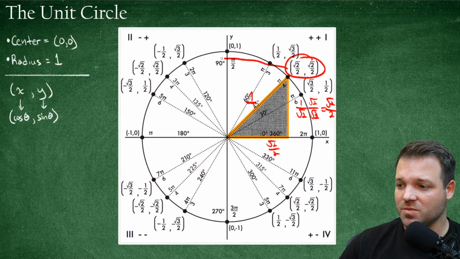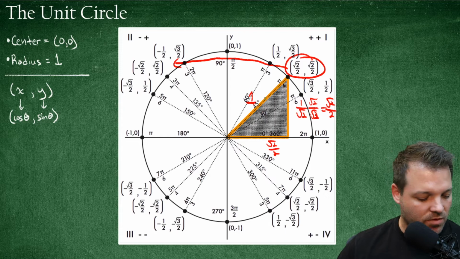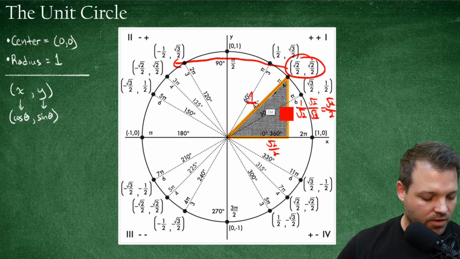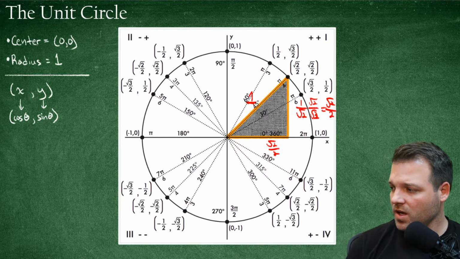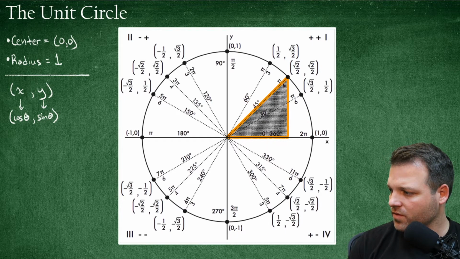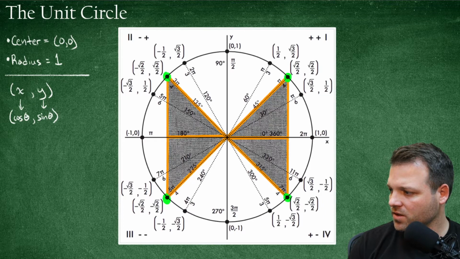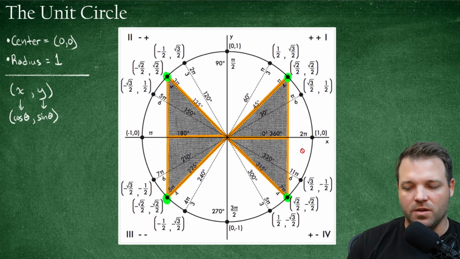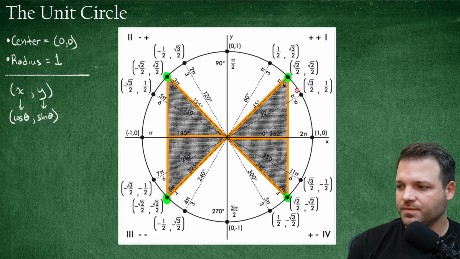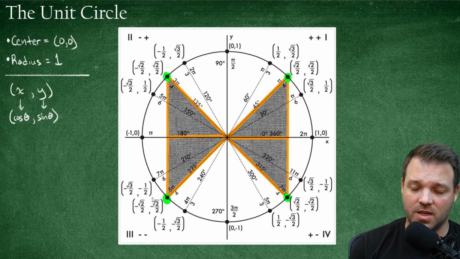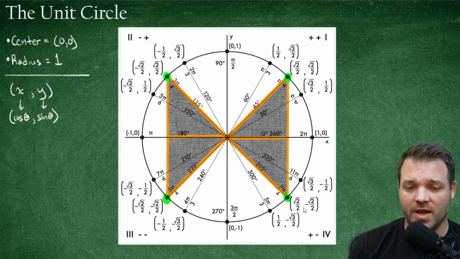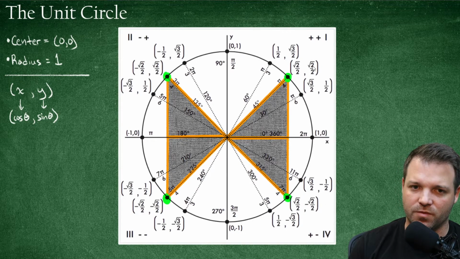And then again, simply going to reflect these around in order to get our other points. And let me go ahead and show you all of the 45-degree angles here. And there they are. And you can see they're all square root of 2 over 2. For the x's and the y's, it's just simply, hey, if you're in the second quadrant, the x's are negative. Third quadrant, the x and the y's are negative. And then the fourth quadrant, x is positive, y is negative. And of course, in the first, we're always positive.